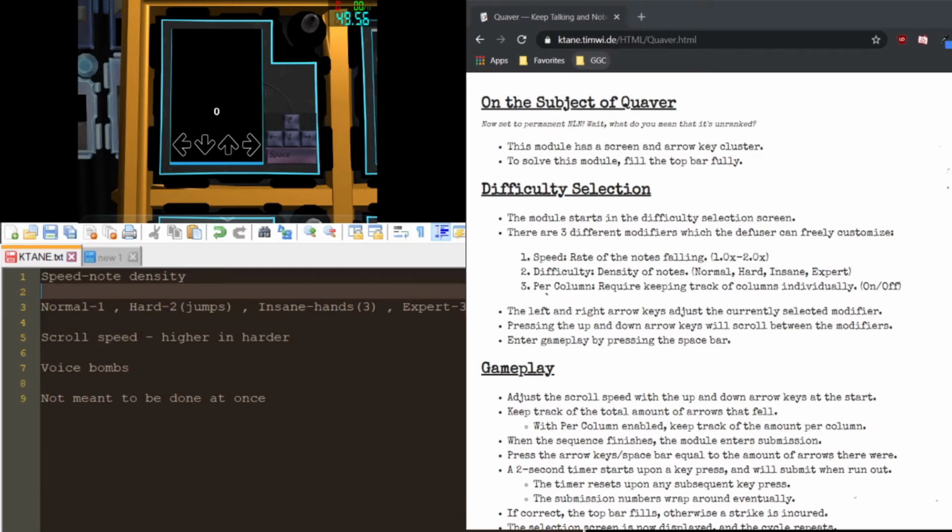I wasn't keeping too much of a count, so I'll give my best guess. Let's say 12. You can input notes by using the spacebar and the directional keys. And that was correct. Cool. So you may notice that this bar at the top filled. The goal of Quaver is to fill up this bar to the other side.